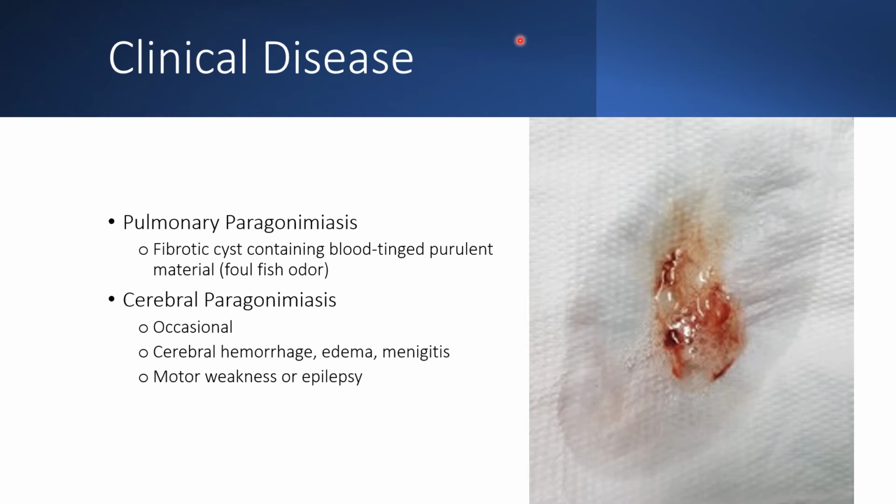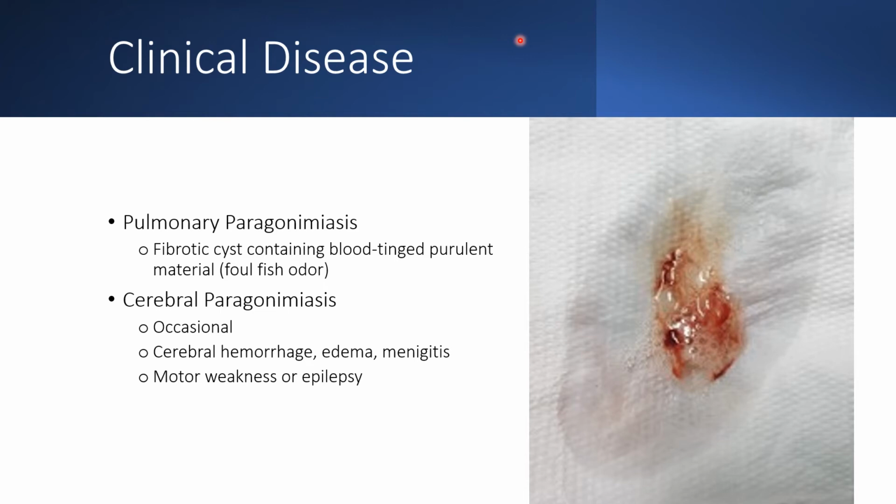As the cyst ruptures, a cough develops. There will be a chronic cough associated with pulmonary paragonimiasis, with increased production of viscous blood-tinged sputum. That is what we call hemoptysis. It shows a rusty sputum, which may have a foul fish odor, and increasing chest pain due to the friction from the urge to cough, as we cough forcibly.